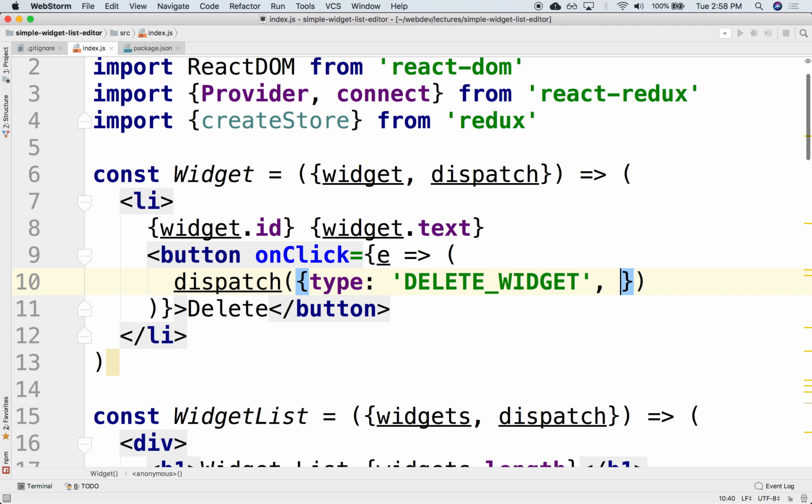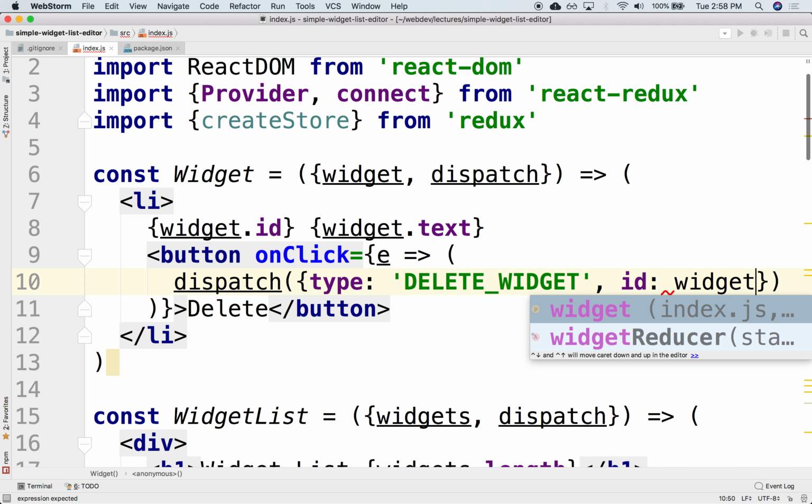We can also pass along as part of the action things such as the ID of the widget that is being removed, so that when we get to the reducer, we can filter out that particular widget and it's gone. So we pass in as an argument the widget.id.